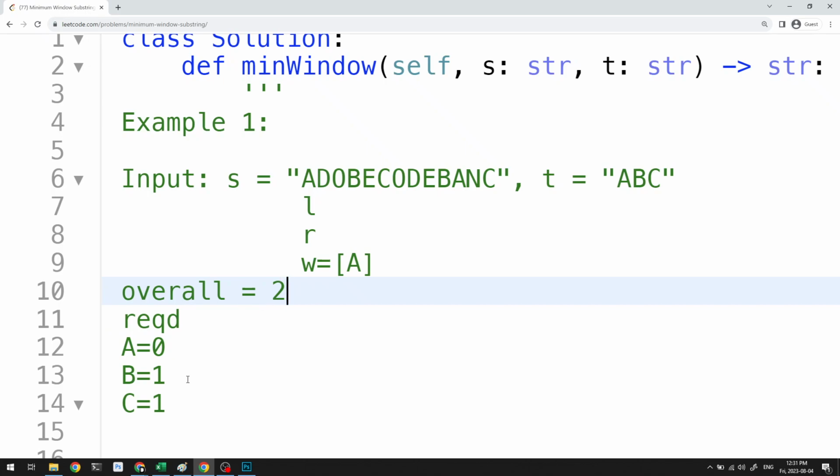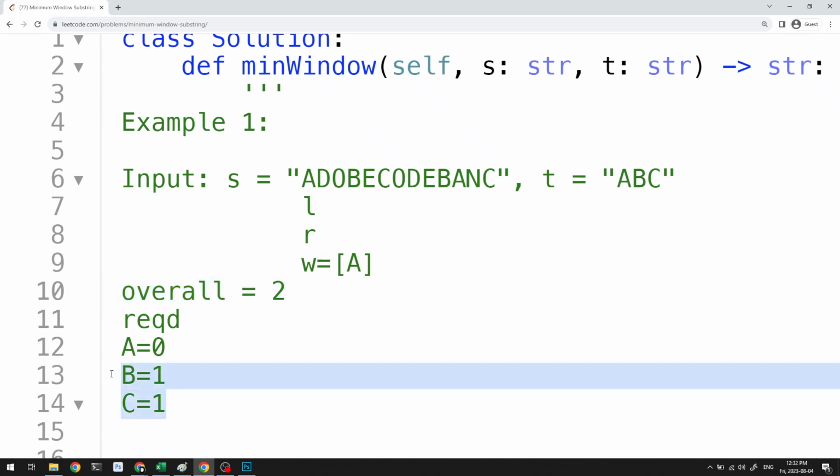I just need to process 2 more. And then eventually if these two become 0, then overall is 0, which means I have nothing more to process, so I can go ahead and form my window. But let's take a look at how that can happen. If any of these elements goes to 0, we basically have one less letter to process. So overall is equal to 2, which means we have 2 letters left to process.